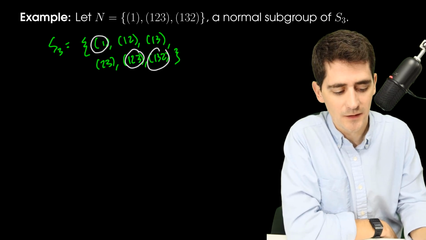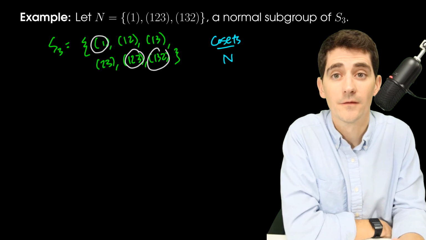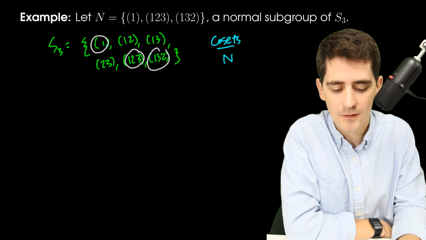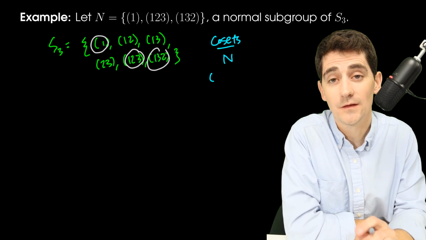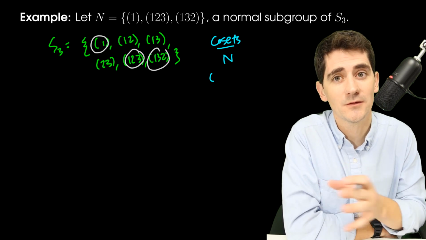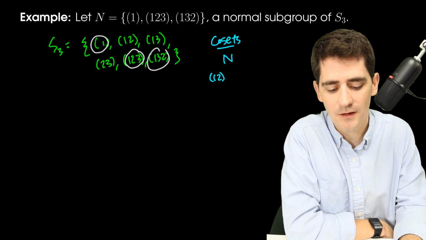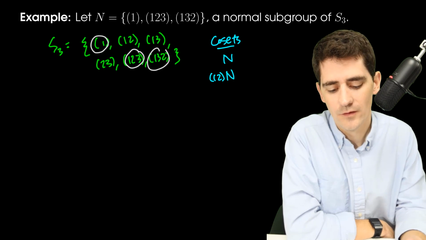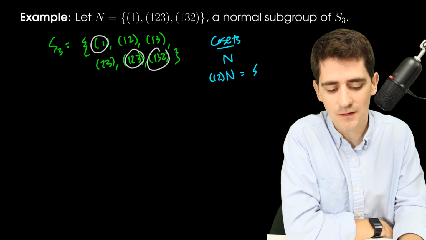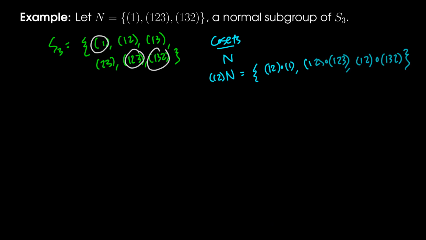Okay, so if I'm looking at my cosets here, the first one I have is N, and then we would need to think, and since this is a normal subgroup, I don't have to worry about left or right, but I would need to figure out what this coset is. What this means is I'm taking everything in my subgroup and multiplying it on the left hand side, or we're actually doing composition here, with (1 2).